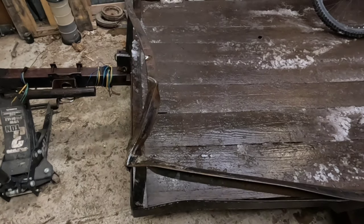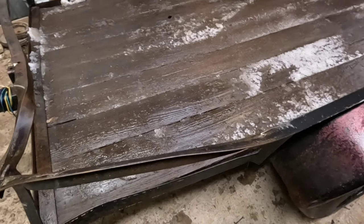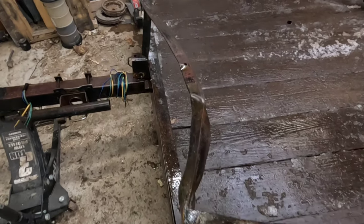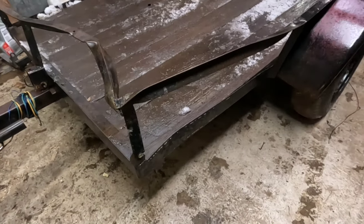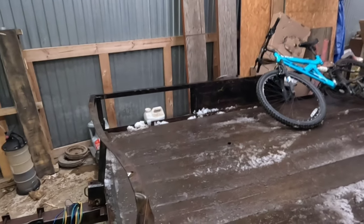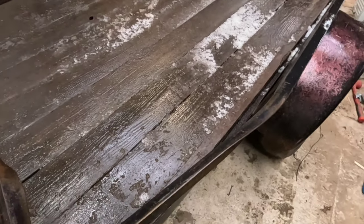Today, I have a little utility trailer that, as you can see, is kind of bent. We won't go into all the details of how he bent it, but when it's not attached to your truck going down the highway and it hits things, it does a little bit of damage. So we're going to try and straighten this thing up, replace all that bent railing, and then this angle iron down here has a bow in it. And yeah, we're going to see what we can do with it.